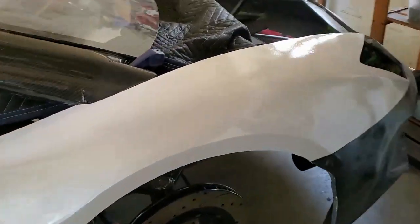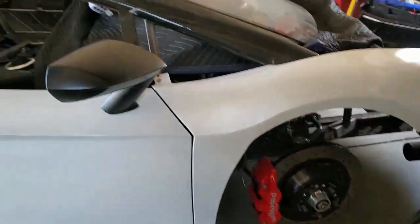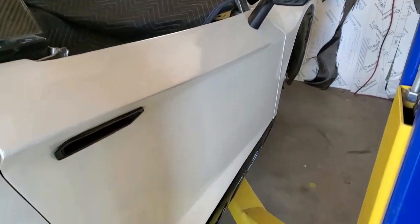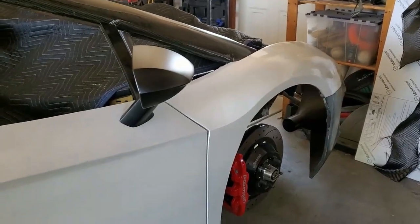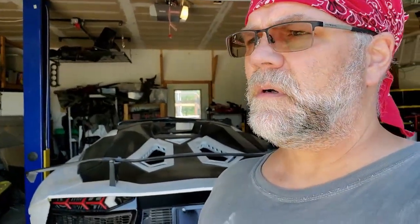So, and there we are with the fenders on. So now we can kind of get a better idea of what it's going to look like in white. So I think it turned out okay. The white's a little different on the different panels, but not a whole lot I can do about that right now. So that's what you get when you get different batches of spray can paint. At least it's epoxy paint, so it's not too bad. But yeah, I think it turned out all right. So anyway, that's what we're cooking on.